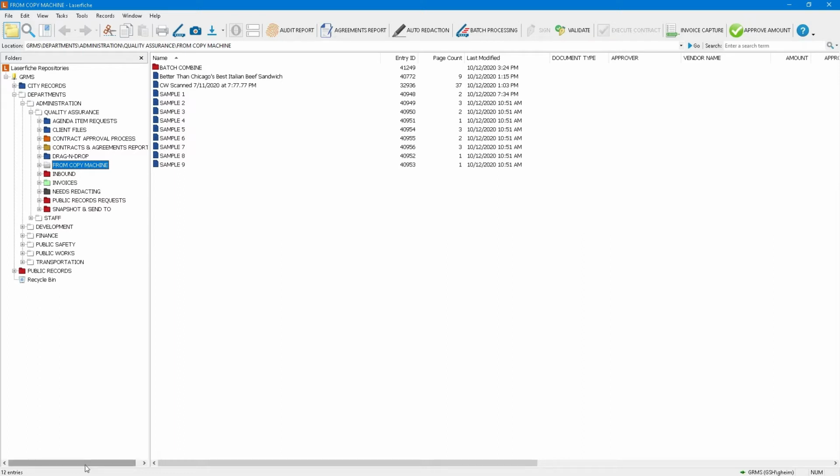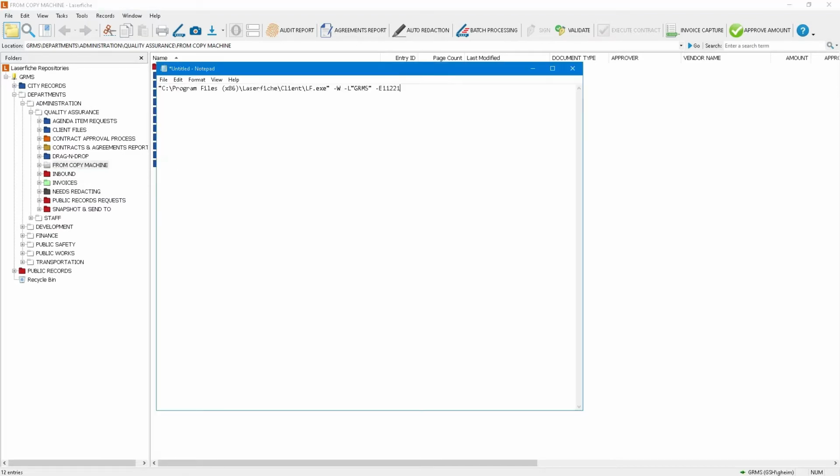Now, we're going to be making available the switches that I used in order to do this. And I'm going to show it to you real quick because we are recording this. But in my target line, I put in a -W, which says log in using Windows authentication. That's another part of the Windows integration. It allows us to pass our username and password from logging into Windows straight through to Laserfiche, and it lets us into the areas that we're supposed to be in.